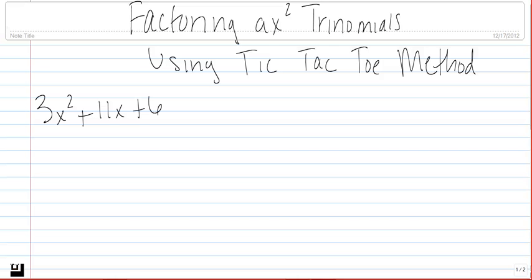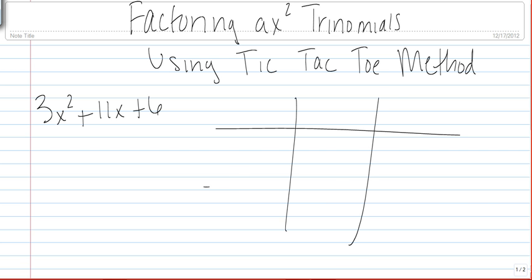Hi, it's Mrs. Mallet, and today we're going to talk about factoring x-squared trinomials when you have a number in front. Now, I showed you the grouping method. Now, this is called the tic-tac-toe method. The way that you do this is just like we played the game tic-tac-toe, that's how we're going to set this up. So what you want to do first is draw your board. Draw your tic-tac-toe board. And I did put a PowerPoint of this also under the PowerPoint section of this module.